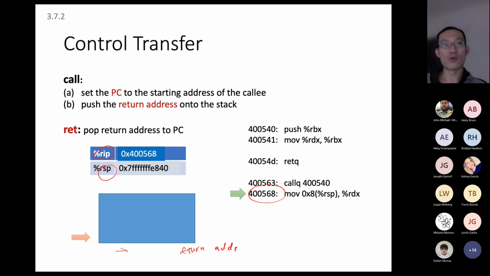This way, we have the callee figure out what the right return address is, have the callee change the instruction pointer to make that happen, and also we deleted the return address. So this is how the callee finds the way back to the caller.